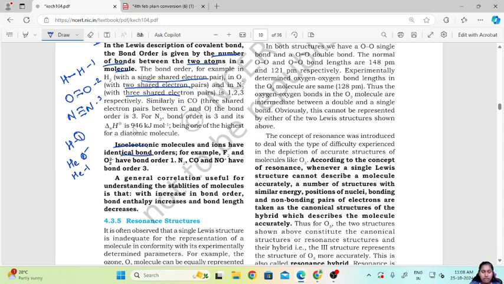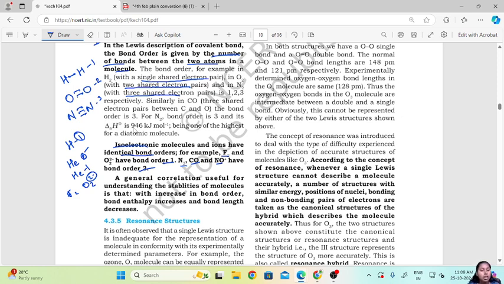Here they have given an example of F2, that is fluorine, and O2 2-. Here 2 electrons are added to oxygen. In this case the bond order is 1. Second example is nitrogen, carbon monoxide and nitrogen monoxide, which have a bond order of 3. All these 3 molecules have triple bonds in them.